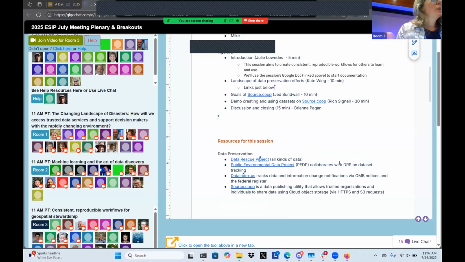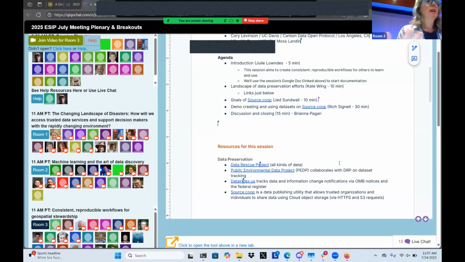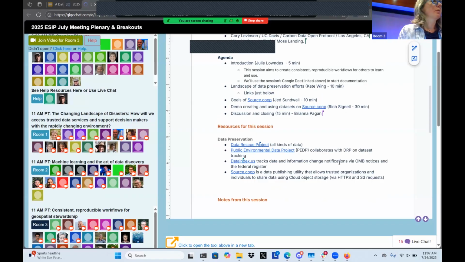So there's a coalition which is really anybody interested in preserving data. There are forms at both of these websites where you can say, I have data I'm concerned about, I would like help preserving it, I want to know where to find this data. And at both of the websites for PEDP and Data Rescue Group, there are links to a shared Airtable that they have integrated that shows what data has been preserved and where and how to access it, and contact information if that's made public.